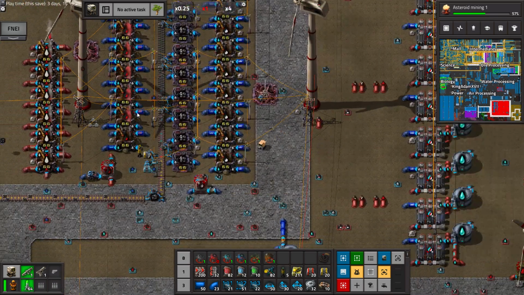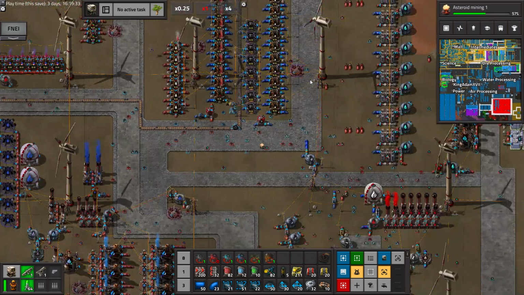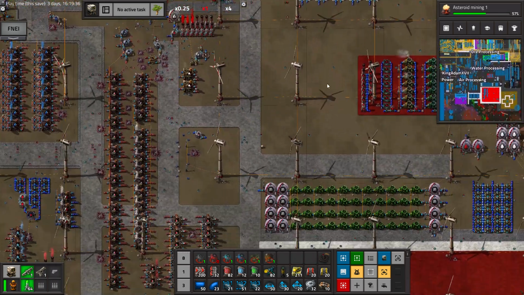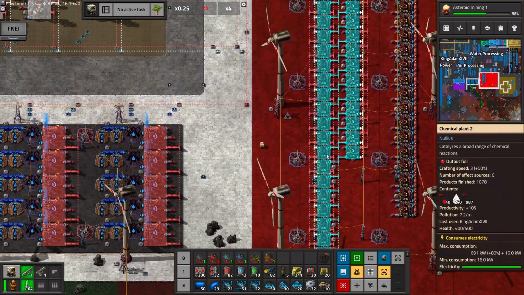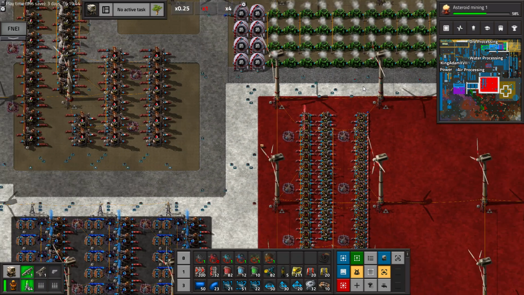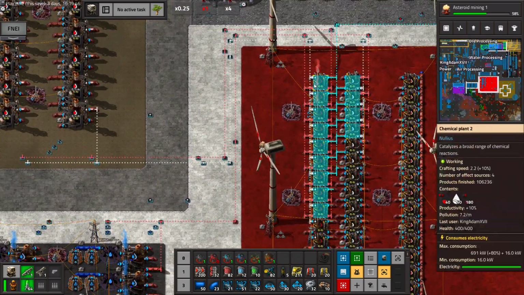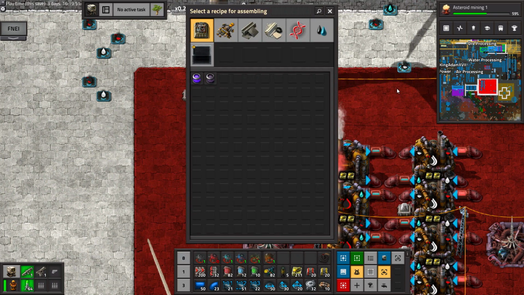And I'm going to rip out this carbon monoxide here, and I'm only going to use the carbon monoxide from down here. So you can see, all this is our compressed carbon monoxide. And what do we need to do to change the recipe? I don't think anything. Let's just see.